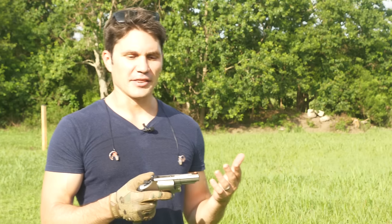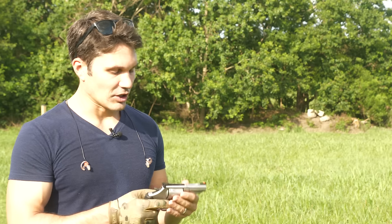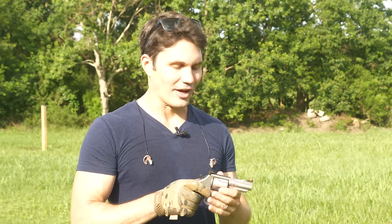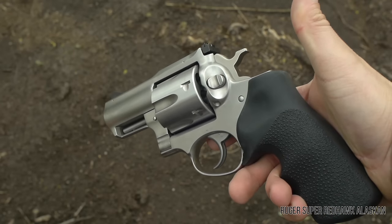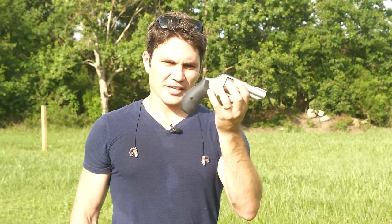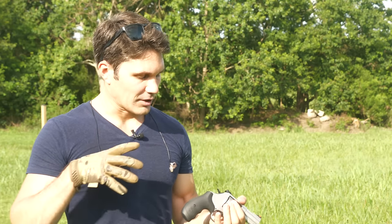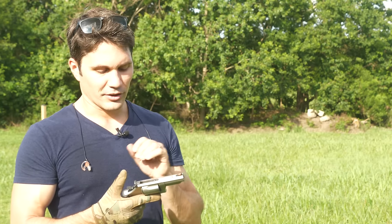It is 10 ounces lighter, maybe more than the Ruger Super Red Hawk Alaskan. You lose a round of capacity, but this gun is a lot smaller and a lot lighter. It also kicks your ass a lot harder. The Ruger Super Red Hawk Alaskan has that massive overmolded grip that really helps sap up the recoil. And the Smith kind of has this dinky little regular old Smith & Wesson rubber grip that's comfortable, but nothing to write home about in terms of recoil mitigation. So less than impressed with the grip on it.